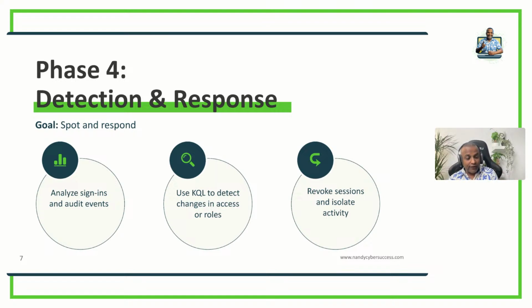Microsoft offers different tools to go about it. You have your Microsoft sign-in logs, and you have KQL queries you can run to take a look at that, or take a look at the recent audit logs, and then you can revoke those sessions, isolate those activities, something along that line.